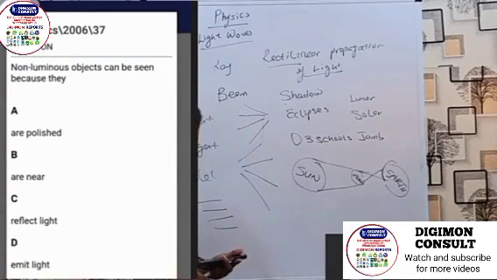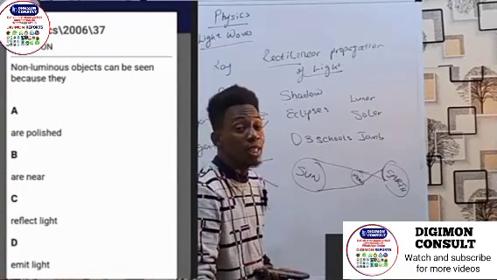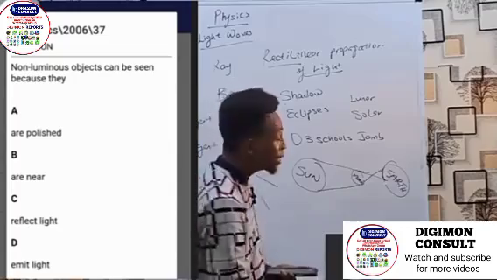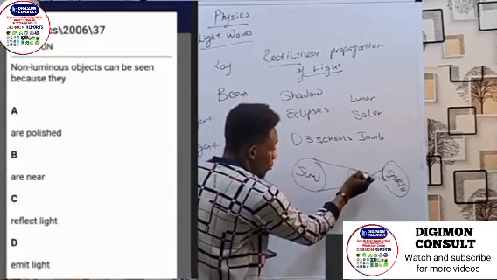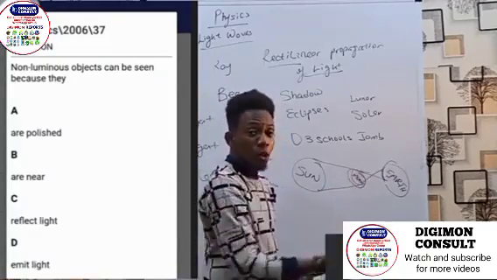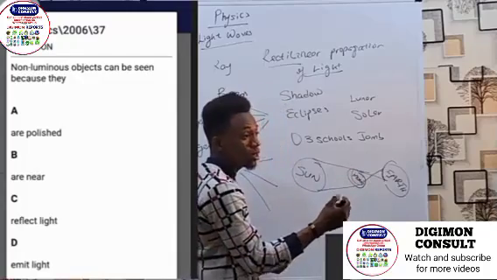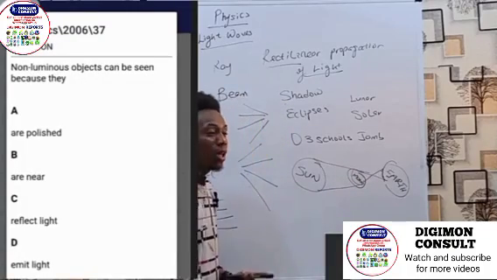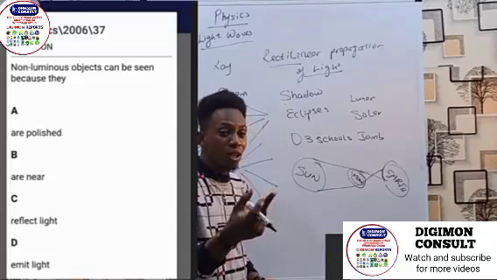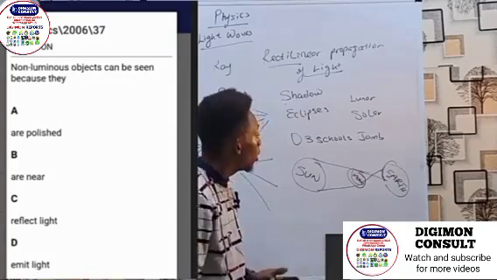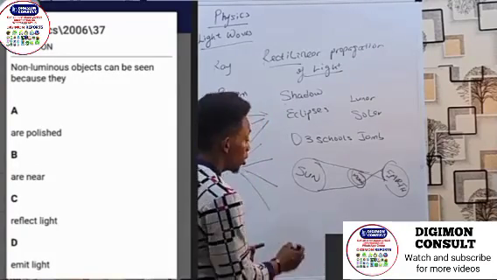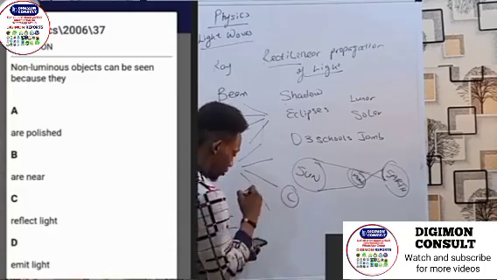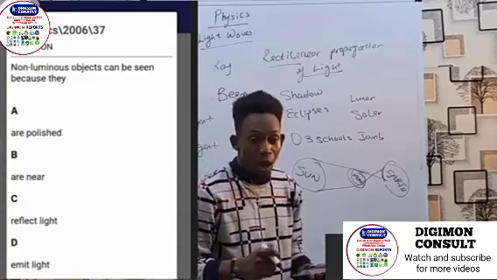Non-luminous bodies. Like previously stated already, non-luminous bodies do not produce light, but they can reflect light. A good example of that, one more time, is the moon. For that reason, you can see these bodies because they reflect light which has already been produced and it bounces back to the eye of the observer. And for that reason, you can see them. Which means in this case, our answer is C. You can see that in your app.